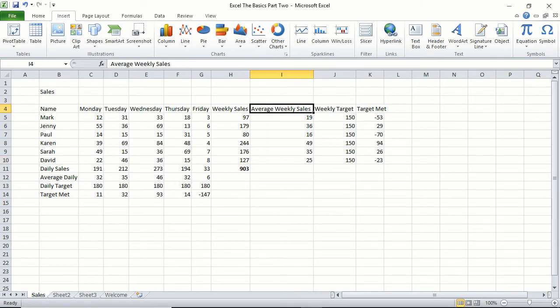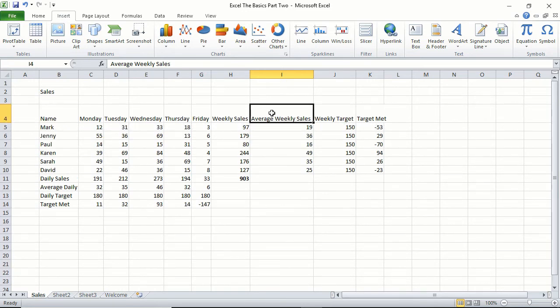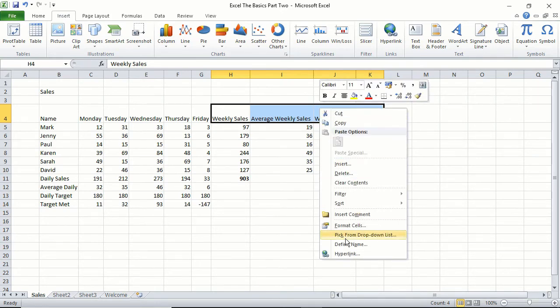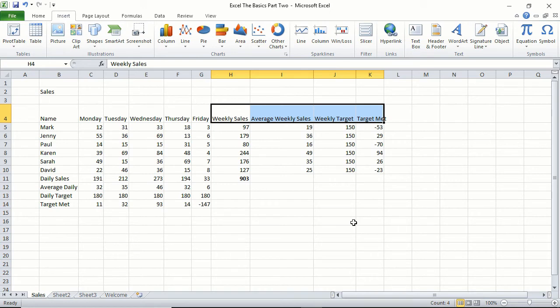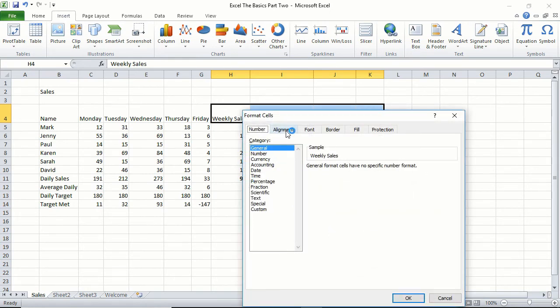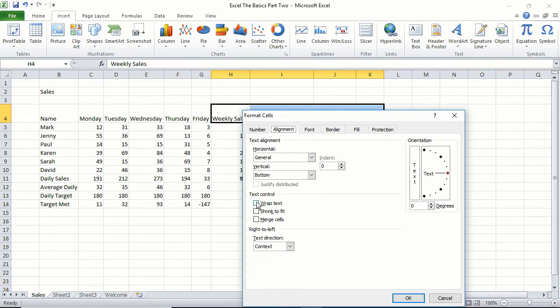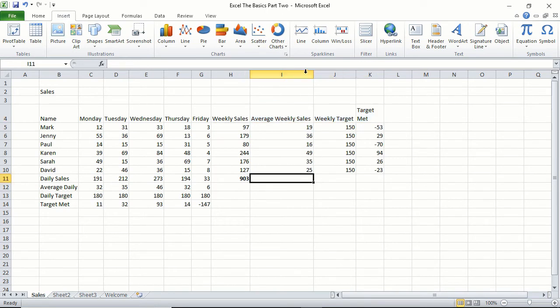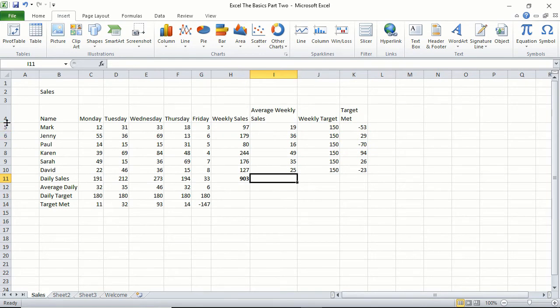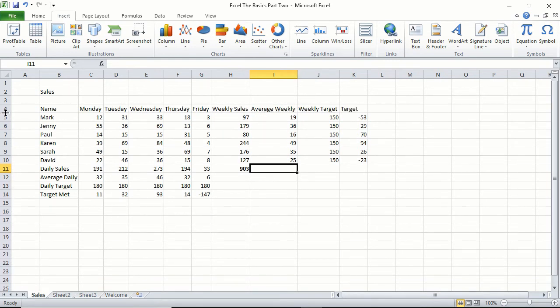So the best way to fix that is here, you want to make this a larger cell, and that then means what you can do here, highlight them, right click, format cells, this sometimes takes some time, click on alignment, and then wrap text, and that will wrap the text around the cell. And what that means is, whereas before when we dragged this down, it cut it off, now it would wrap it for you. There you go, and that's why you need to make that bigger, because if you left that like that, it would still wrap it, but you wouldn't see the text because the cell's not big enough.